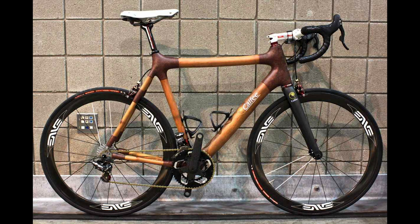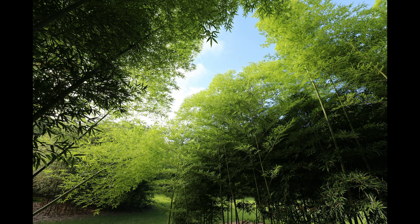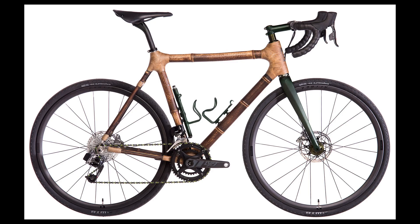But if you really care about the environment and want the greenest bike possible, you want to go bamboo. According to Kalfi Designs, bamboo actually has a negative carbon footprint, because as bamboo is growing — before it's harvested to be built into a bicycle — it eats up more carbon dioxide than it takes to make the bicycle. That makes it carbon negative. It's grown in the United States, so you're not shipping materials from all over the world, and it's a unique bike. Look at Kalfi Designs for some beautiful bamboo bicycles.